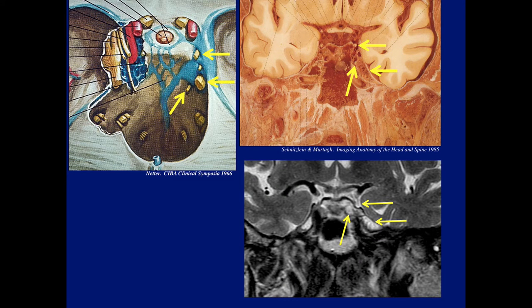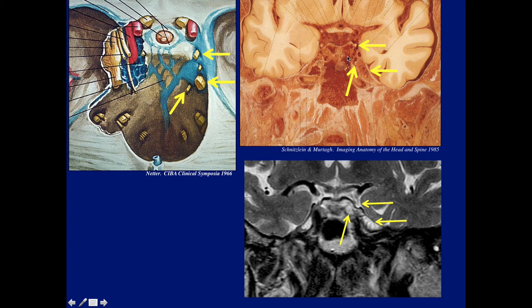Now we can also identify the Rayleigh canal on the coronal plane, which is important again for pathologic cases. If we look at this diagram here, so here's the sixth nerve entering the Rayleigh canal, the trigeminal entering Meckel's cave, and the third nerve superiorly at the level of the dorsum.